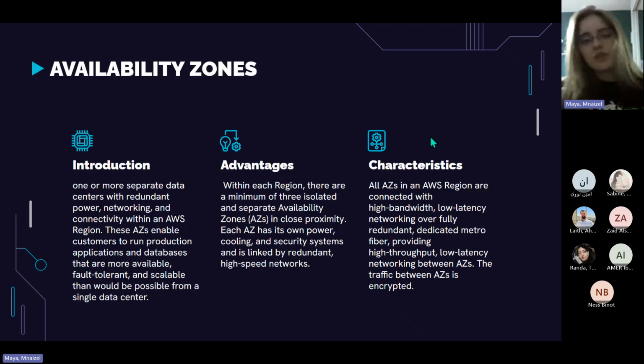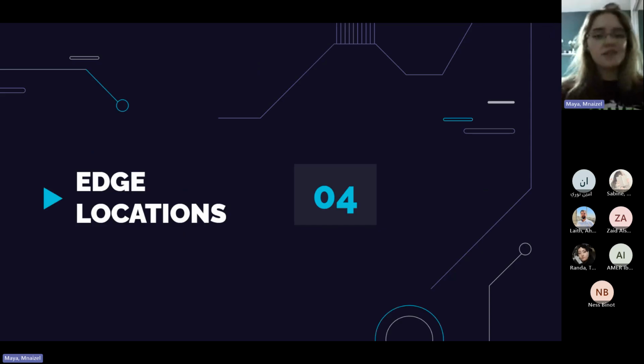You can also choose your own availability zone while choosing a service. So you can choose to put them in AZ1 or AZ2 or AZ3, or you can put them in 1 and 2 and 3, or maybe just 1 and 2. You also have to consider the pricing and the business case that you have.